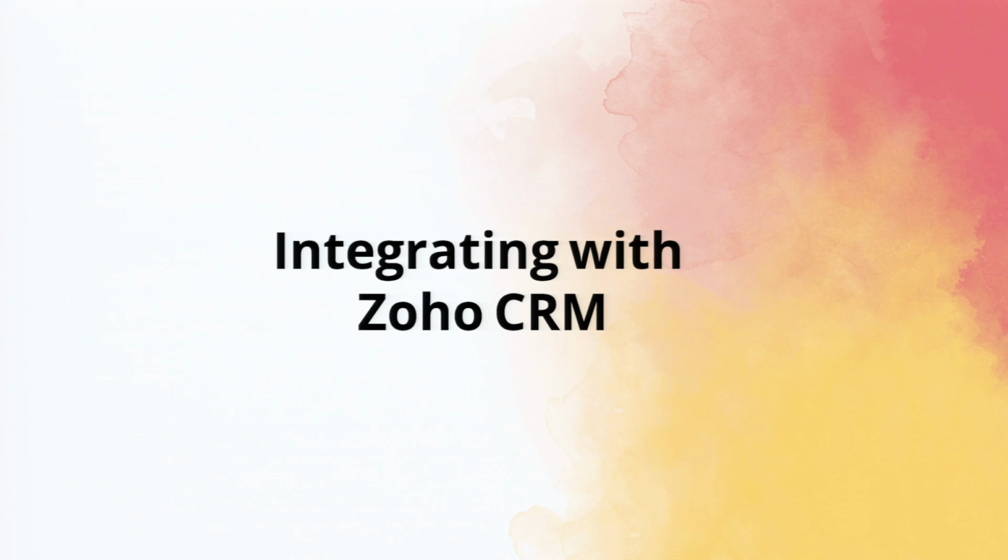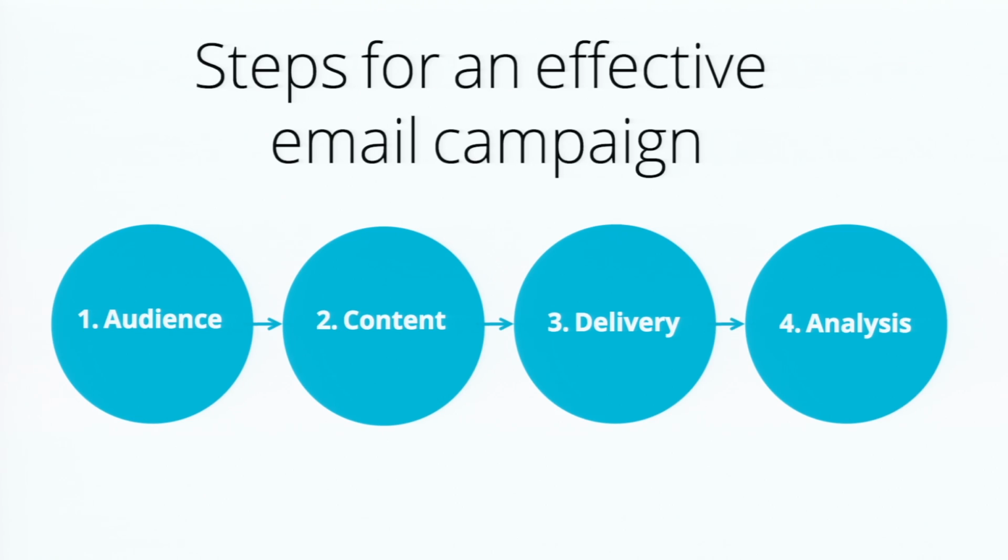So now let's go into the steps of creating this integration. You first want to consider your audience, and this is when you create your mailing list of subscribers. You can either import them manually, import an existing list from your computer, but another way is to create a sync with Zoho CRM, and that's what we're going to look at today. The next two steps, creating the content and then sending the campaign, I'm going to kind of just breeze through that because that was part of our first session on day one.